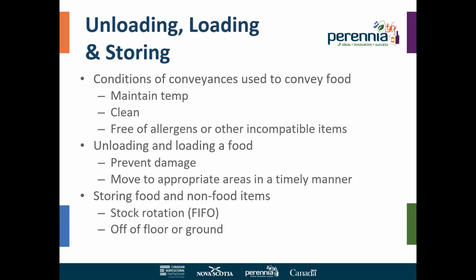So the conditions of the conveyances used to convey food. If you require your product to be shipped out in trailers that maintain a temperature, then you have to ensure that that trailer is capable of maintaining a temperature of, let's say, less than 4 degrees. And of course that you're putting it in a clean trailer bed. So let's say the truck's pulling up, it's getting ready to load on your product and ship it out to your customer. Is the back of that truck clean and in good condition?